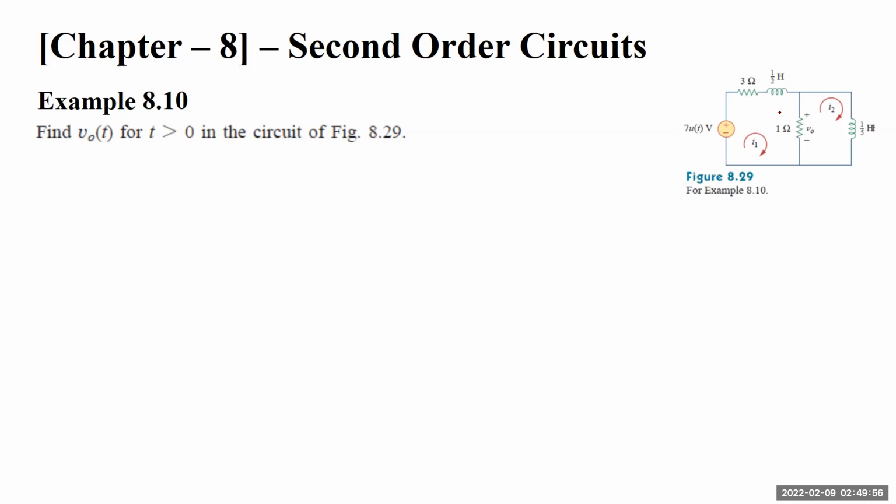So what we see here is that we do not have any capacitor in the circuit. So the question is, is it a second order circuit? Yes, this is a second order circuit. Why? Because there are two storage elements. The number of storage elements is equal to the order of the circuit. So a third order circuit will have 3 storage elements, a fourth order circuit will have 4, and so forth. Similarly, this circuit has two storage elements, the 2 inductors.